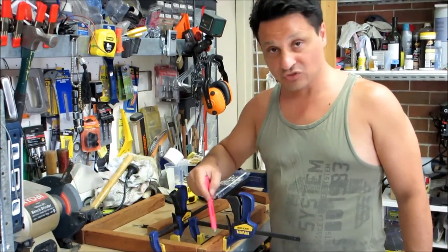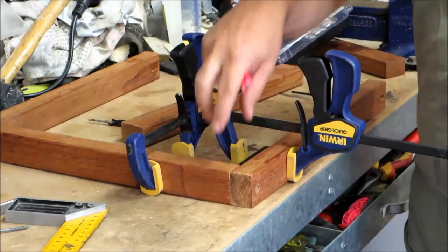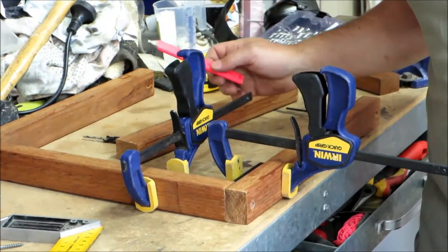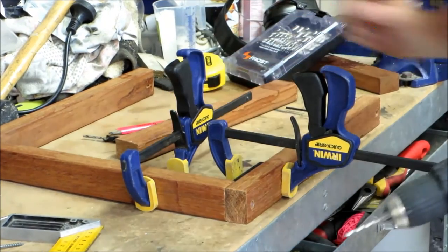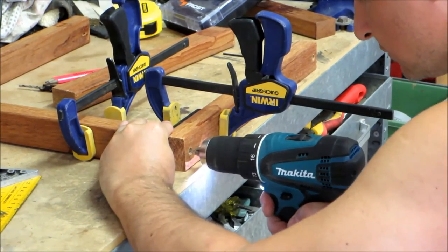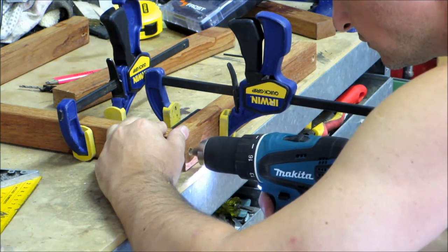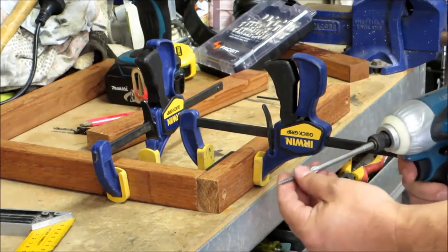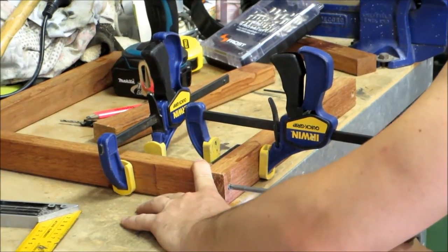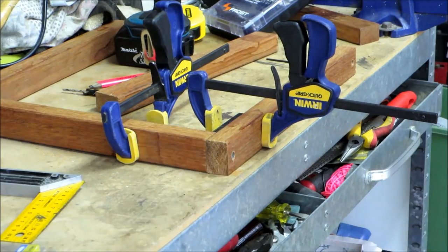Bit of a quick tip, to make this square, what I've done is I've put my square inside the frame and I've secured it with my clamps. So now I know that this corner here is square. So what I'm going to do now is pre-drill it and then set the screw through. I've got a smaller size drill bit as well. So let's do that. So now let's screw it in. Perfect. Three more to go.